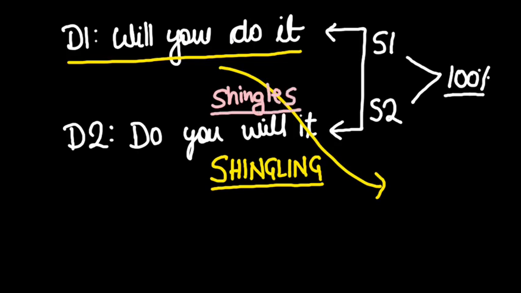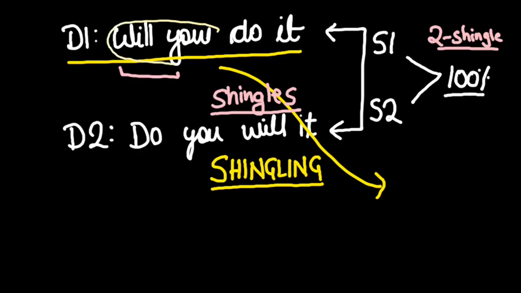And what are shingles? If I talk about two shingles, what is a two shingle? I will look at all the sets of two words here which appear consecutively. What do I mean? The set of two words here will be all the sets of two words which appear consecutively.